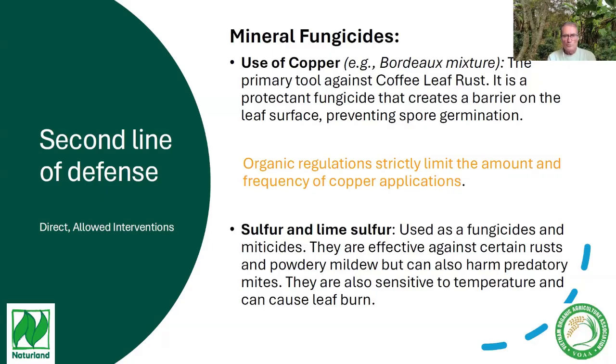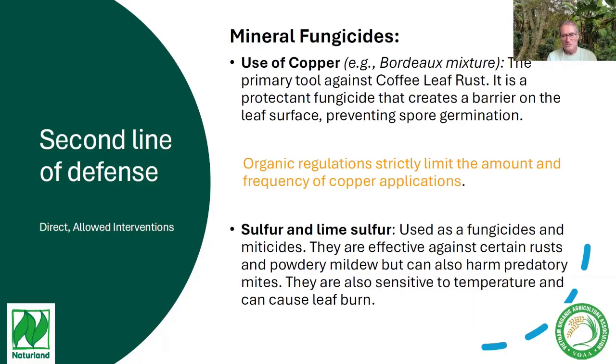About mineral fungicides, the use of copper, for example, Bordeaux mixture, is the primary tool against coffee leaf rust as a second line of defense. We all know coffee leaf rust, and there are many preventive actions like shade trees and others that make the plants stronger, by having strong plants, use of compost, manures and all of this. But as a second line of defense, yes, copper is the primary tool against coffee leaf rust because it is preventing spore germination on the leaves.